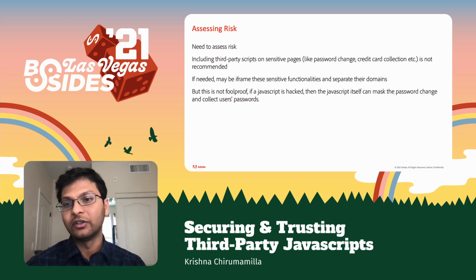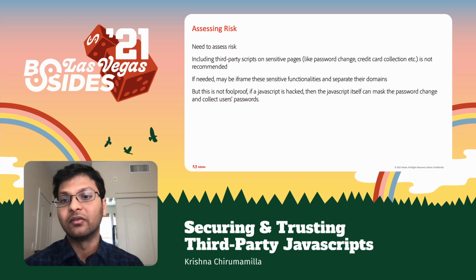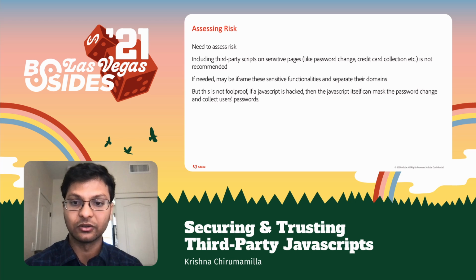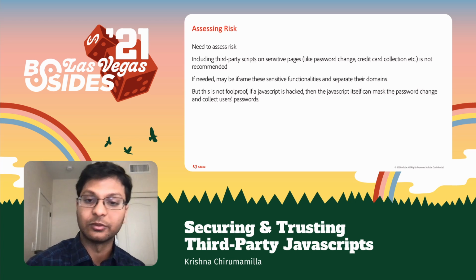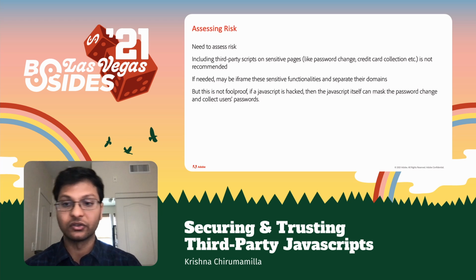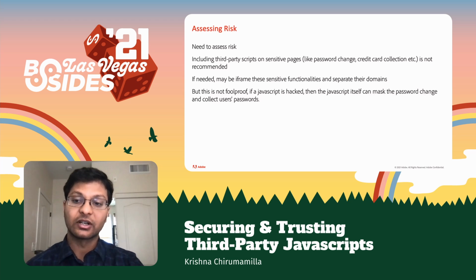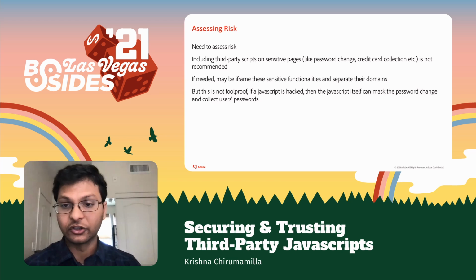In such scenarios, we ask the team to use content security policy nonce as a good first step. Additionally, we should understand where this script is being used. If the script is being used on a sensitive page with password change functionality or checkout functionality, then we usually recommend they not include the script in those pages. But if it's being used in other places where future script changes or sensitive information collection is not a big deal, and we trust the third party, then we should be good.